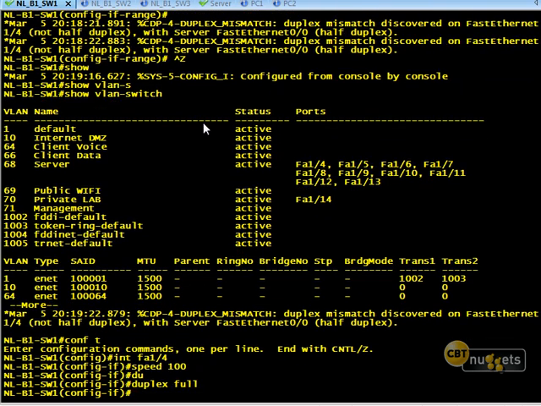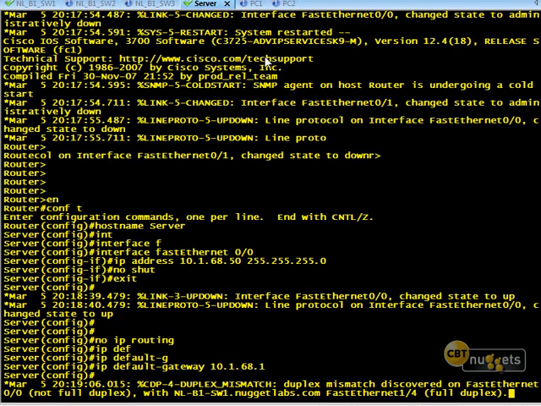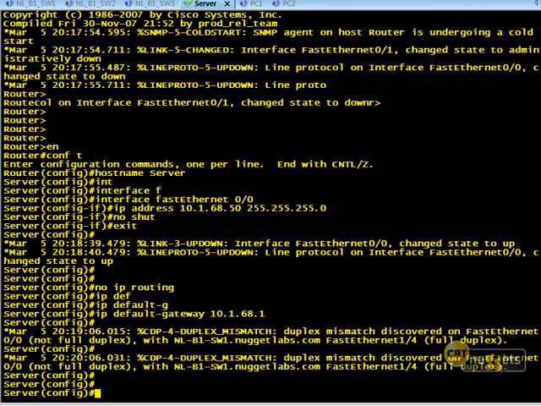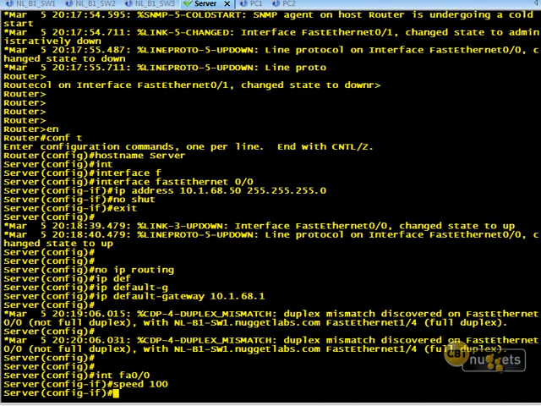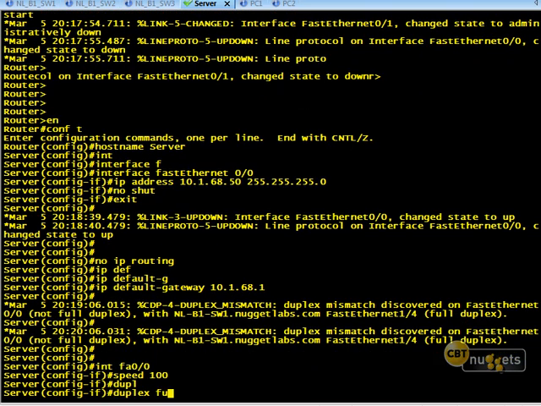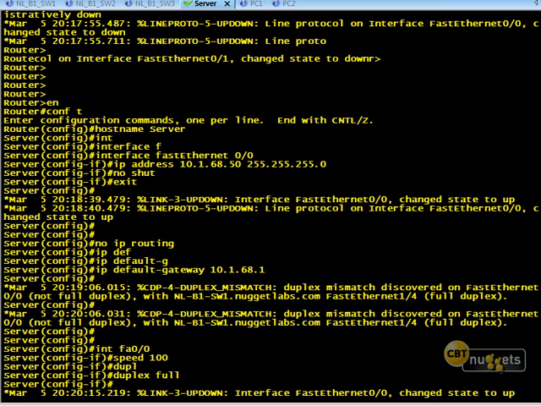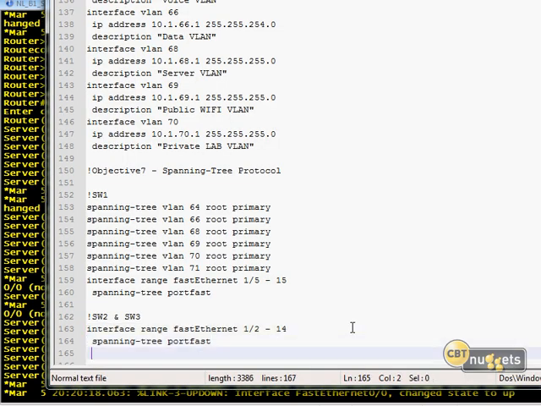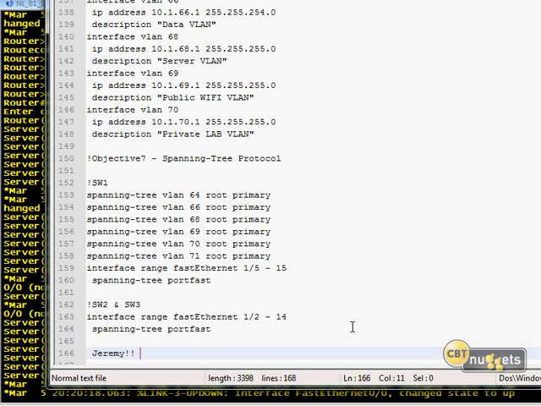Full, and type that in. I'm going to go over to the server, who's also complaining at me. Interface Fast Ethernet 0/0, speed 100, duplex full. Actually, I'm going to make a note, add that to the lab, because that will be something that comes back to haunt us. Jeremy, add speed and duplex for end devices.